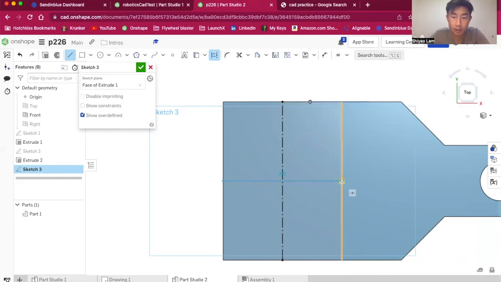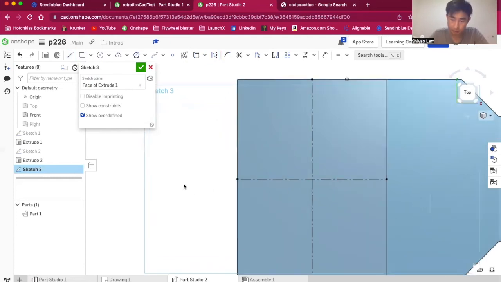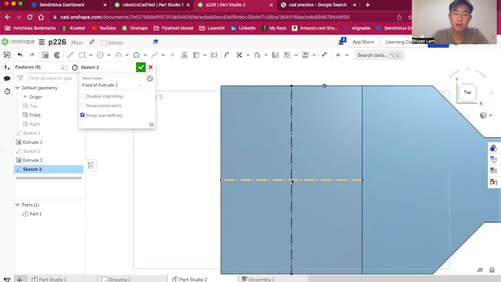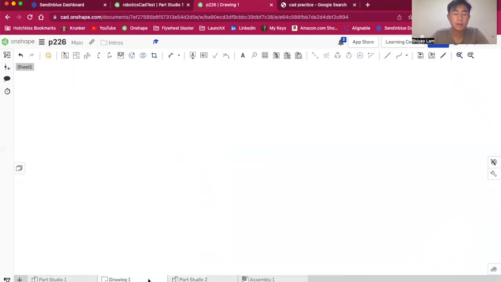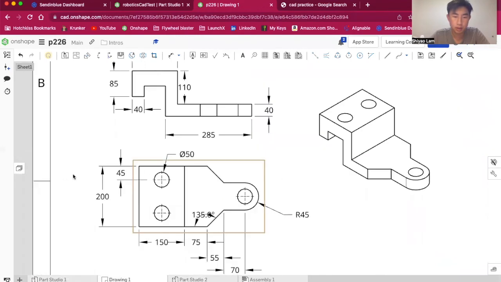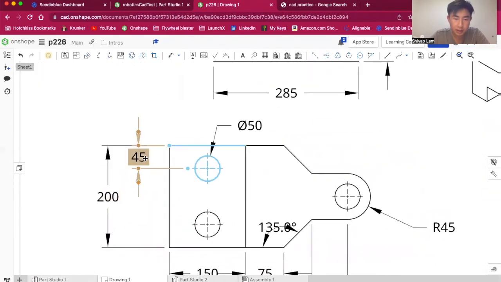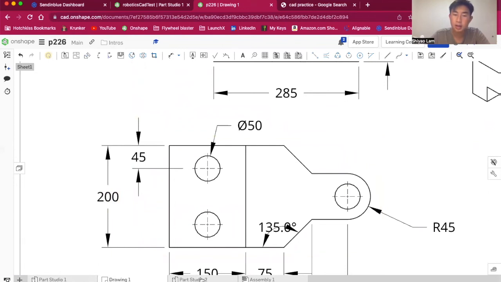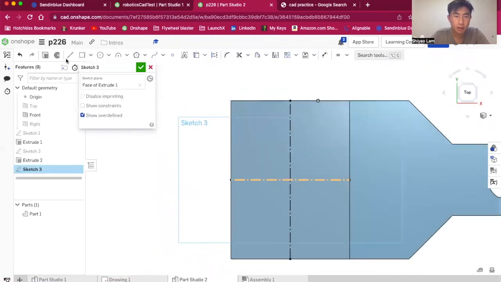We're going to press Q to make it a construction. There we go. It's a little construction line right there. And so this is really useful when you need something in the middle of a rectangle. It's a very useful way to use your construction lines. So here you can see that the center of the circle is 45 millimeters away from the edge. And so we can do that right here. So I'm going to take this point. Again, I think the term is called inferred constraints.